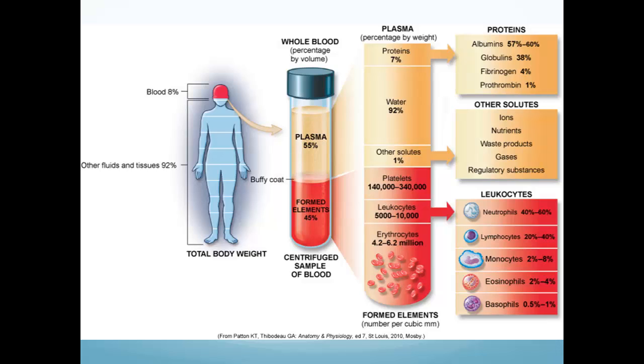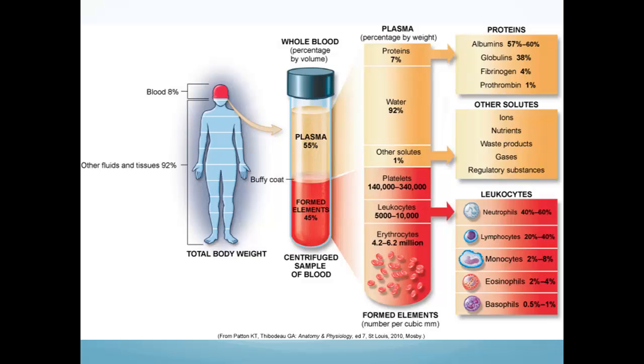For example, we may give what's called packed red cells. So we're giving erythrocytes to the patient instead of giving whole blood, so we're pulling out some of that plasma. Part of the reason for doing that would be if the patient has a low red blood cell count, we can give red blood cells to the patient without having to give the other stuff that's listed there.